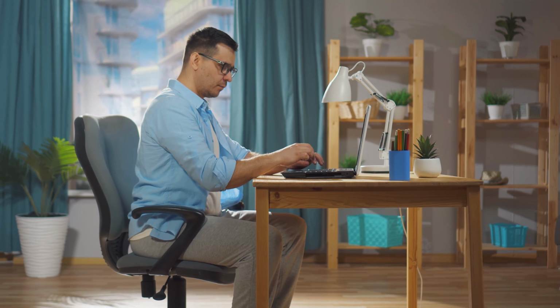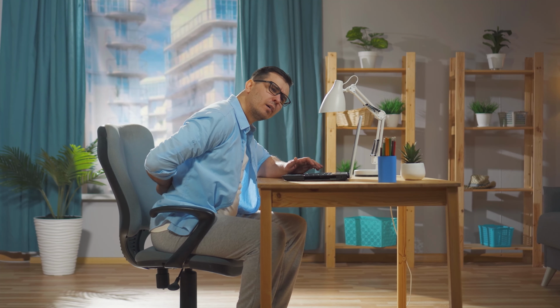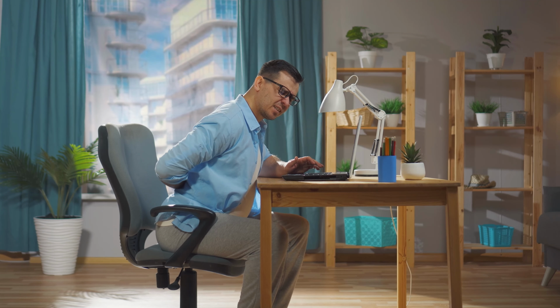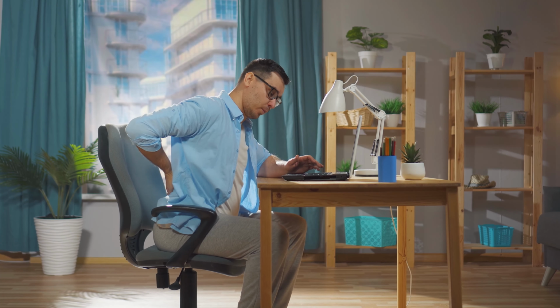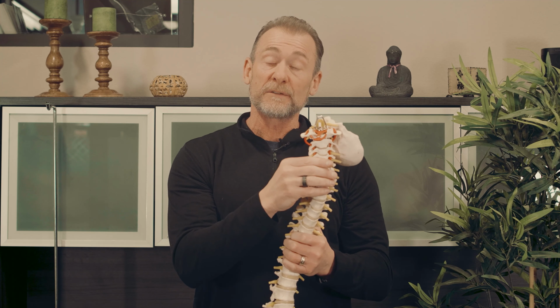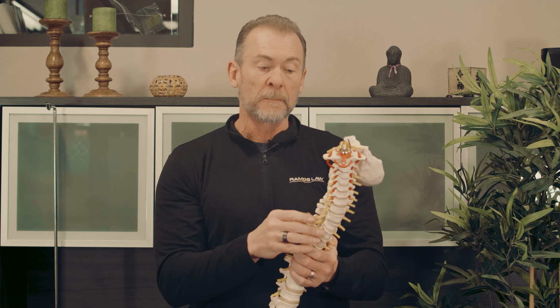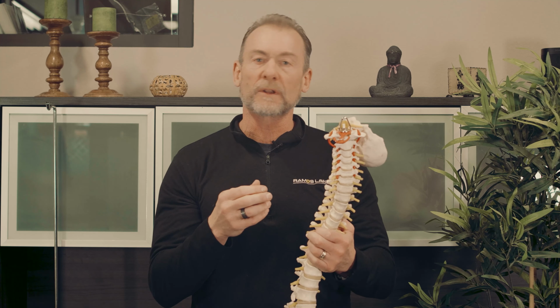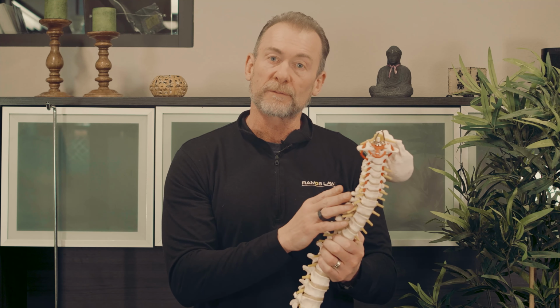So if you get a facet joint injury, the things that you'll feel are local pain for sure in that area of the spine, and if it's an acute or a new injury, it'll feel kind of sharp, but if it's been there for a while, it'll feel a dull, deep ache typically, and it's relieved oftentimes, if we're talking about non-pharmacological, with motion that's easy. Like if there's an extreme rapid motion, that irritates it, but if there's just gentle gliding, oftentimes that will relieve it temporarily. So those are some things that you can look for in facet joints.